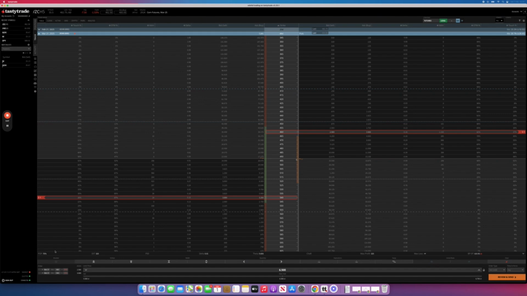But that's if we hold all the way to expiration, but we don't have to hold all the way to expiration. So if we want to get out early, we can get out at say 50% of max profit, and we have a P50 number here, which isn't displayed for futures. However, it's typically 10 to 15% higher than your pop. So your P50 would be about 85 to 90%. And so that would mean that you have an 85 to 90% chance of making at least 50% on this trade at some point during the next 48 days.